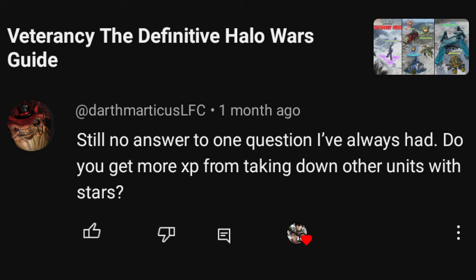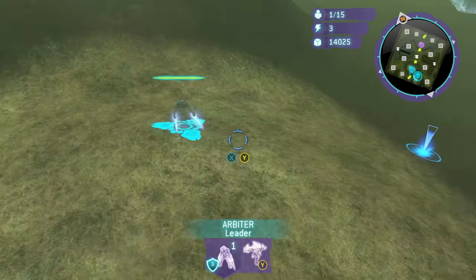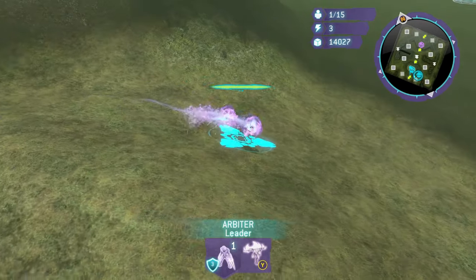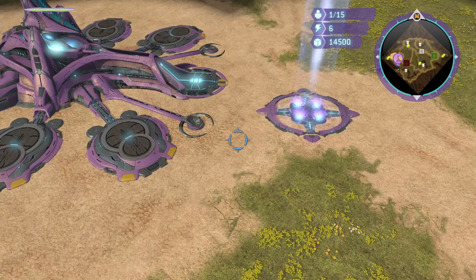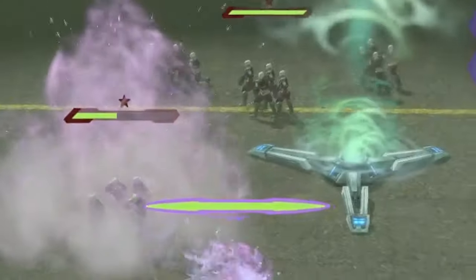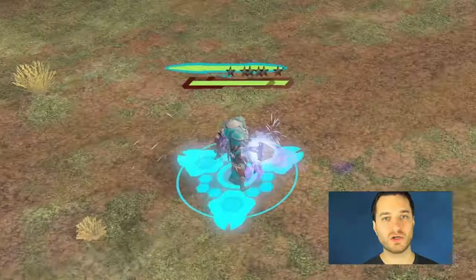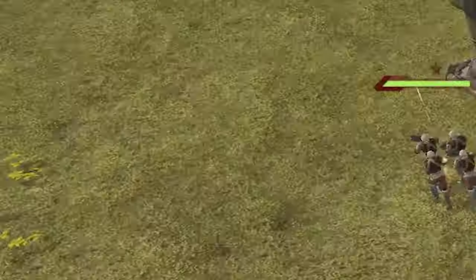Question 2. Do you get more XP taking down starred units? Good question. I never gave it any thought, so here we go. I tested this on a 3v3 map, Fort Dean, 2v2 map, Beasley's Plateau, and a 1v1 map, Blood Gulch. Fort Dean has 1-star rebels, Plateau has 3-star rebels, and Blood Gulch has 1-star rebels.